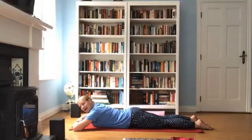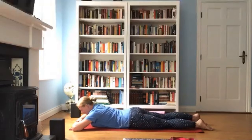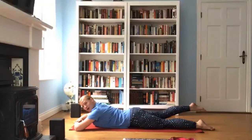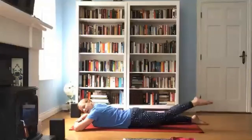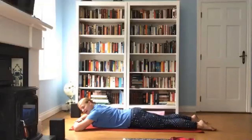Rest your forehead on the hands and just wiggle those hips a little. Find the space on the mat. And then lift your right leg. Push it out, make it longer and lower it back down. Lift your left leg. Push it out, make it longer, lower it back down. Now, find those pelvic bones, right, that are pushing left and right into the mat. Anchor those down into the mat and lift your abs.